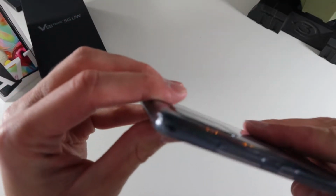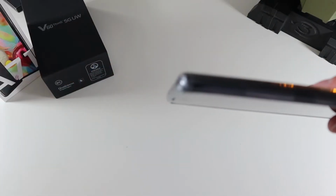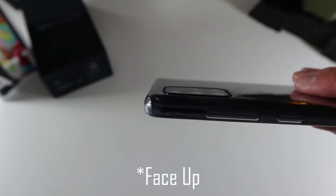One thing that's not good or bad with the A71, just something you should know about, is the clear case is just weird. What I mean by that is the case does not fully cover the camera bump. Even when you set the phone face down and have the case on, that camera's still touching the table, so you could still scratch the lens.